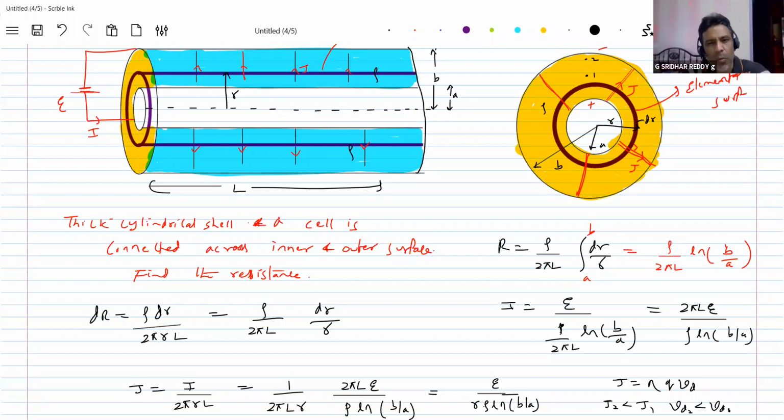Definitely, can you say anything about potential difference? dV equal to E into dr. How to bring E? We don't know E. This is EMF. Don't get confused with this. The capital E and this symbol are different. This is the EMF of the cell. This is the electric field inside the conductor. Then can we calculate the potential difference between 1 and 2 using dV equal to E into dr? But we don't know E, how to bring it? So we have the formula J equal to E by rho, and we know J. So the electric field also will vary. Then you calculate the potential difference. Then the power dissipated in two thin cylindrical shells, I'll assume, power dissipated.